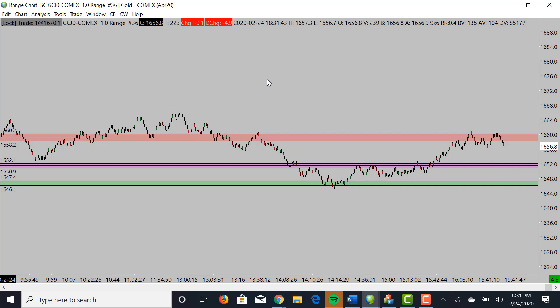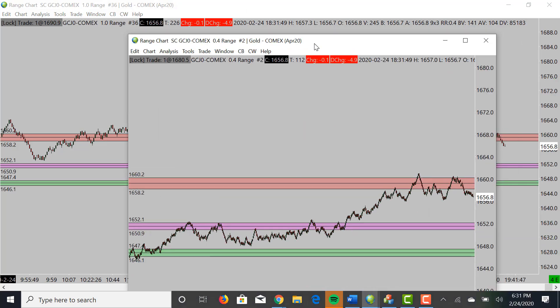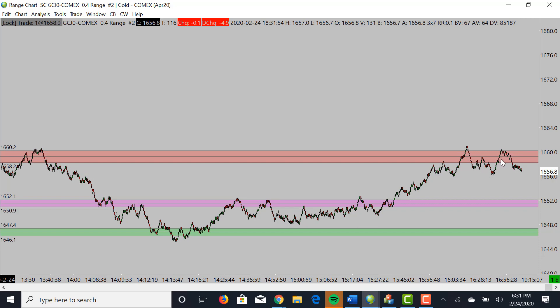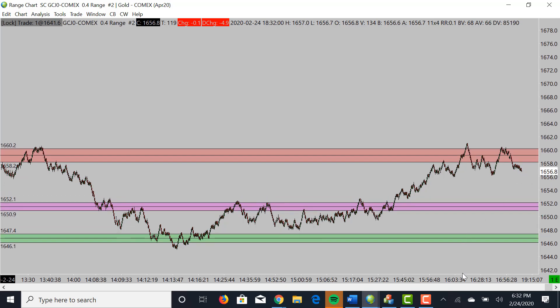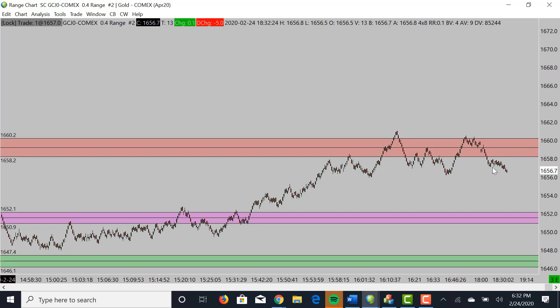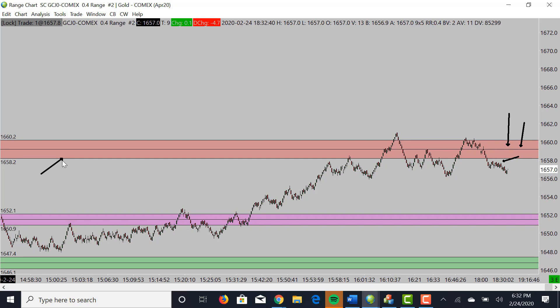Let's take a look at the four-tick on gold. You can see we had one, two, three, four, five, six attempts in the general area of about 58 to 60 — there's a clear opportunity for a slip to the downside. If gold is slipping to the downside, then S&P, NASDAQ, and oil are more than likely going to try to climb higher. We could take an opportunity to trade that down, but we want to follow a specific process. If we have our levels and zones, we want to identify a trade in the zone — not outside of it. My riskiest short entry is going to be around 58, more conservative trades around 59.50 to 60.